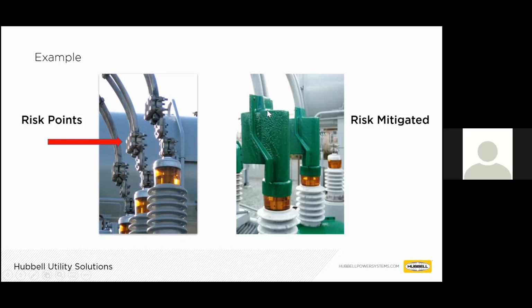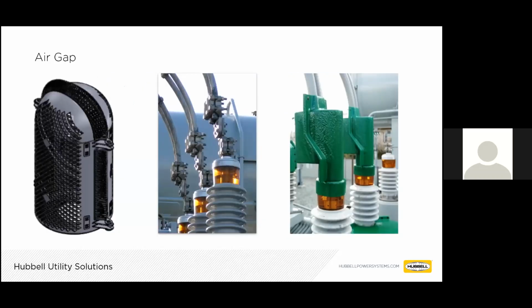And you notice that the air gap is built in with the flange. And then there's a seam on the other side like this that is actually open that also builds in the appropriate air gap. So with a precise fit, the air gap is automatically built in because it's made to fit based on the actual dimensions of the underlying equipment.